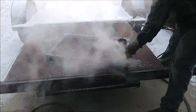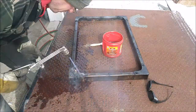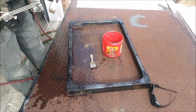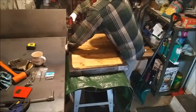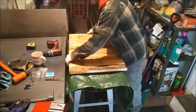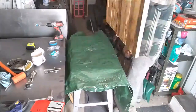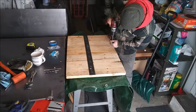Then I hit it with some Tin Weight hydraulic oil and it looked great. Where there was some really shiny bare metal, it left a really nice golden antique hue to it. Pretty hard to see in camera or any of the pictures, but really happy with the way that frame turned out. And here I'm just prepping for those last four carriage bolts to go through. Countersink for the back there so that the locking nut will be below the surface of the wood.